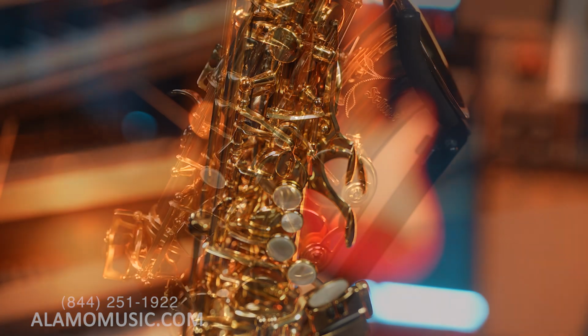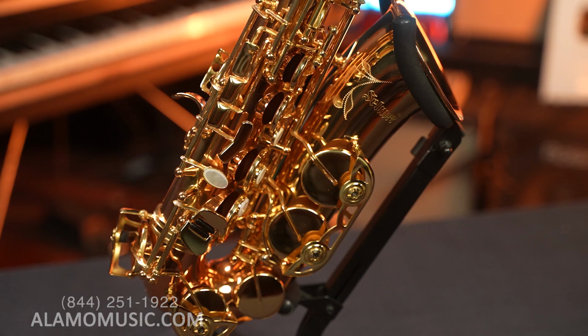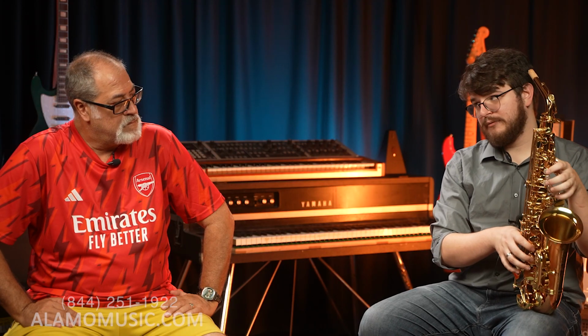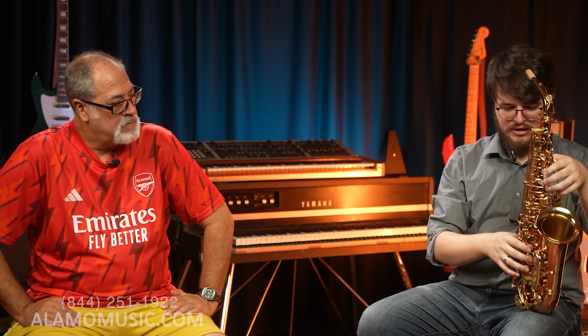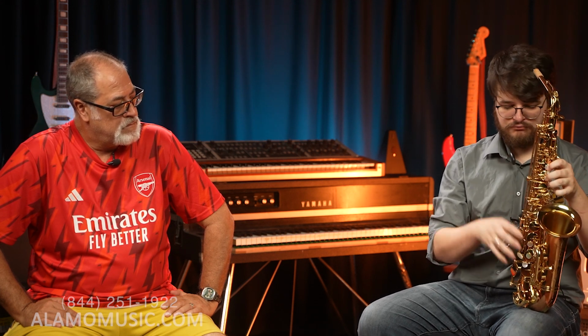A hand hammered bell. The instrument is also ergonomically very handy. I'm a huge fan of the idea that you can just place your hand on it, do the whole zombie hand thing. Super natural, super easy. And it goes down the horn real plain-like.